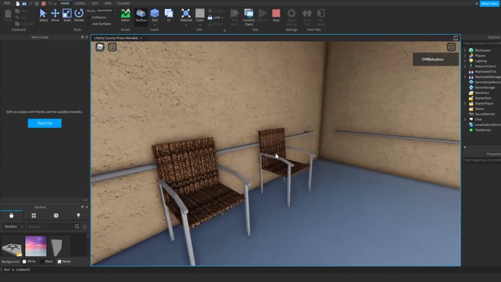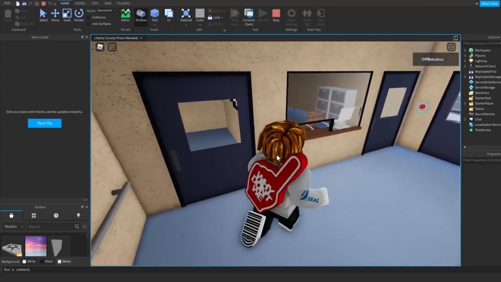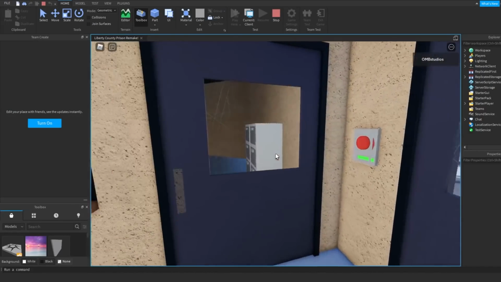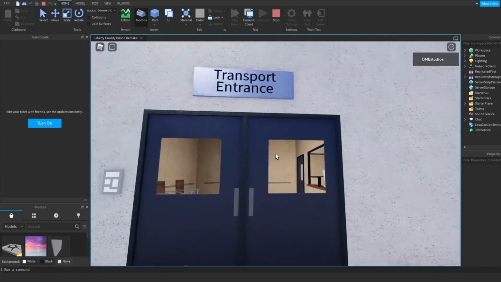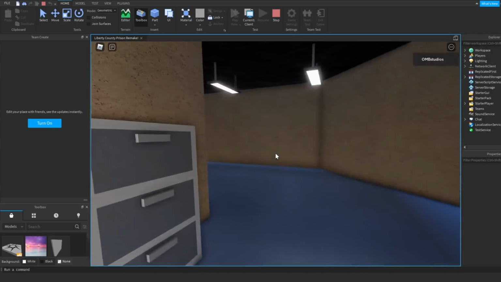Anyways, we go in here. As you can see, we've got some chairs. You can handcuff people to the wall so they don't try and escape here. I think it's pretty cool for roleplay purposes because we could do escorts coming in here, transporting prisoners. We got some filing cabinets. This is a desk here.